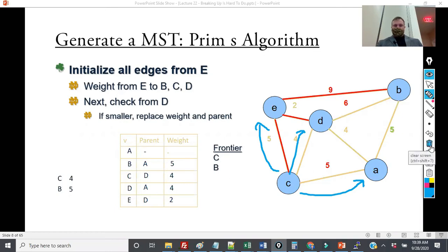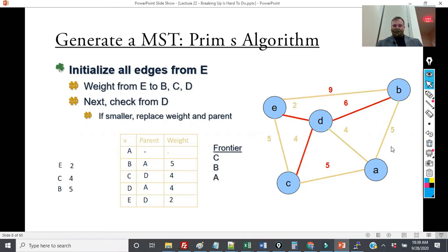And so let's watch what happens. Oh, now we're going to update. Oh, I'm sorry, I'm going in the wrong direction, my fault. Now we see C here. Everything remains the same. Now we're going to evaluate everything from B, and none of those edges are smaller either.